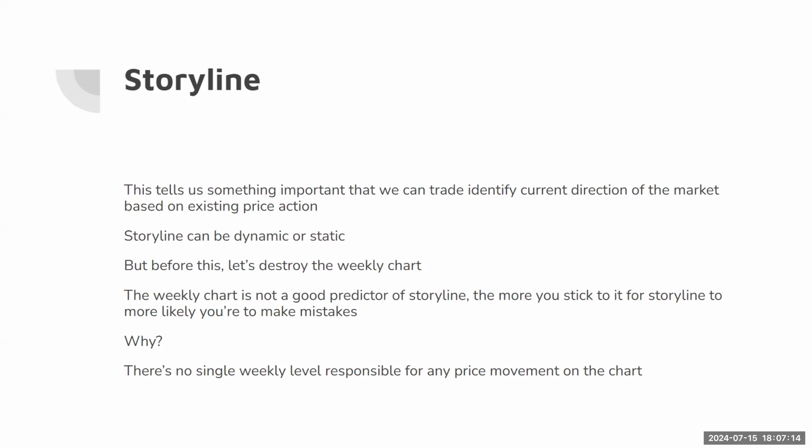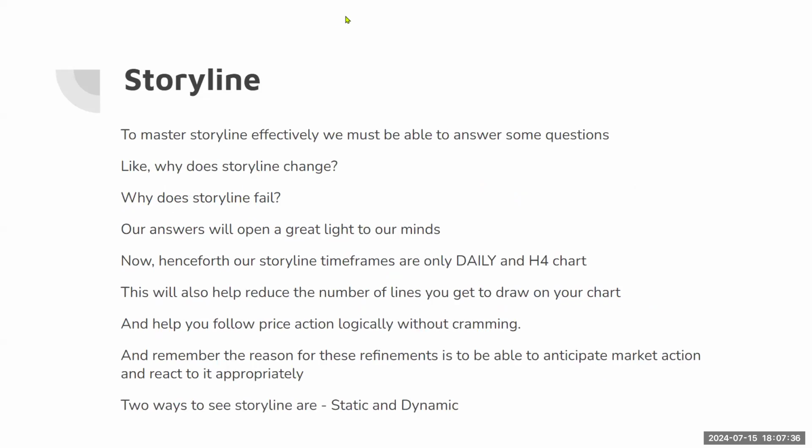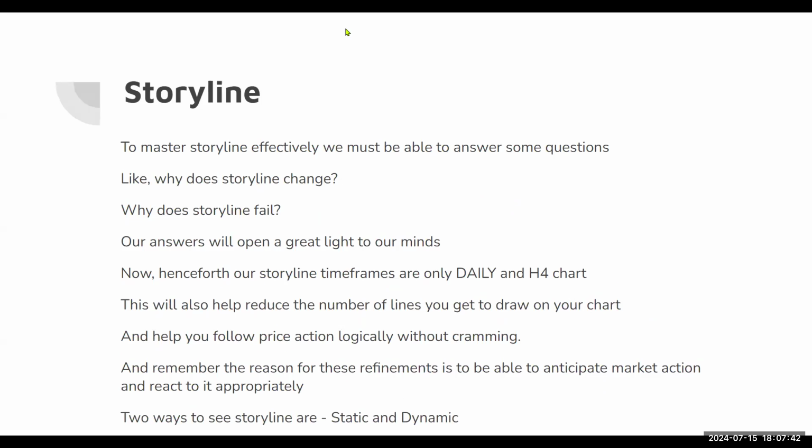The only thing gold does when it's not buying is to range in a sell position and then continue to buy. And that's why for gold and for indexes like US30, NASDAQ, S&P 500, you would almost never find a single weekly level responsible for price movement. You would never find it. Okay. And why is that? That's because the daily chart is much more important.